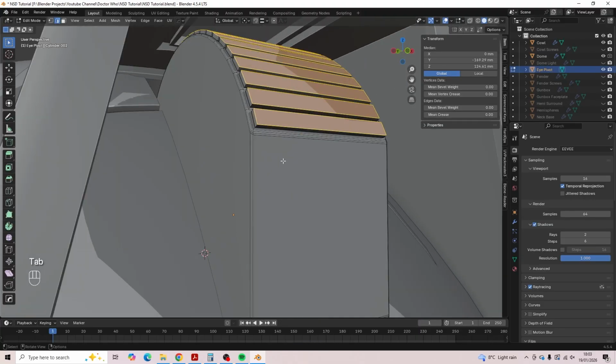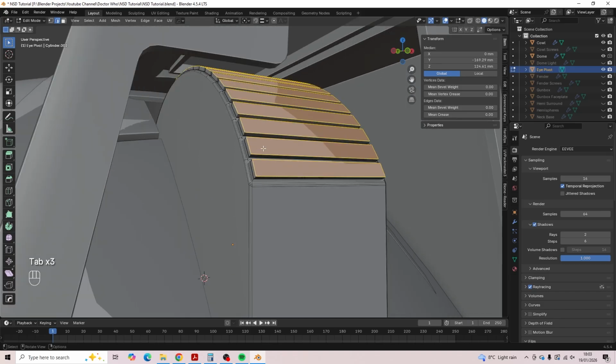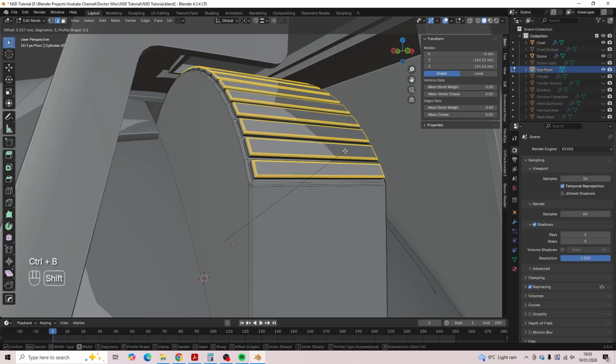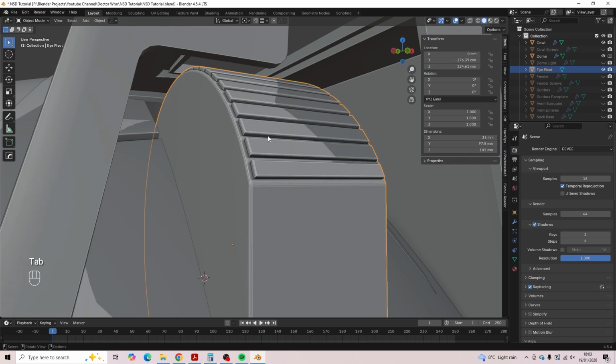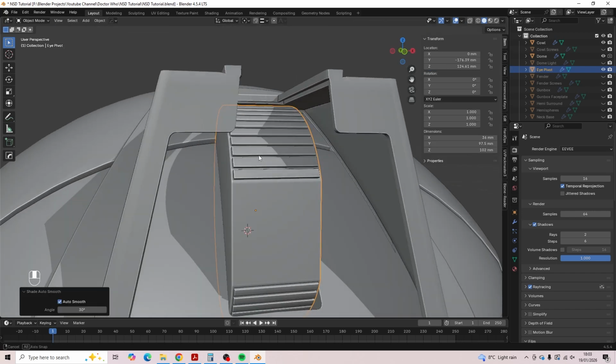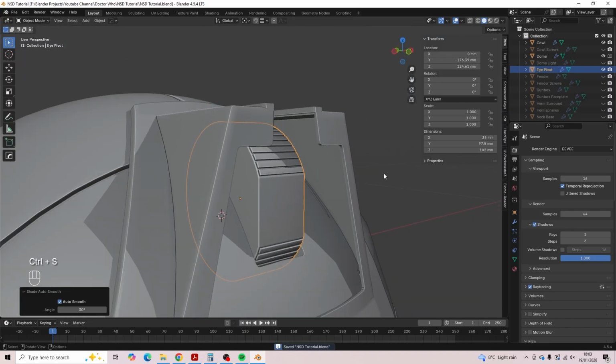If you want to be really, really pedantic, let's tab into the eye pivot. And as luck would have it, we've got all these faces still selected. So 2 for edge mode. Let's just press Control B and give it a smidge of a bevel. A little smidge of a bevel. So let's make it 0.25 and only 2 segments. And then right click, Shade Auto Smooth. Yeah, that looks nice. Yeah, that looks good. Cool.